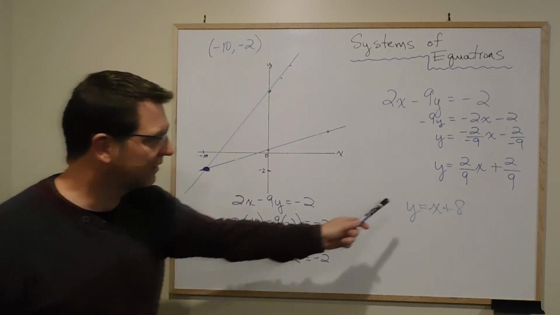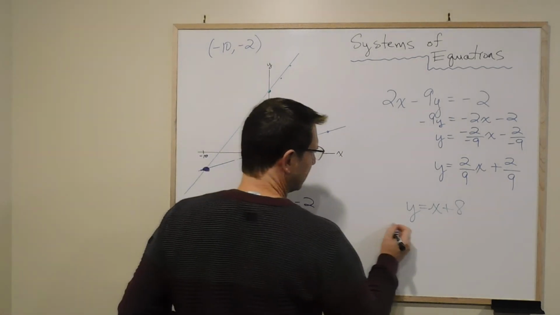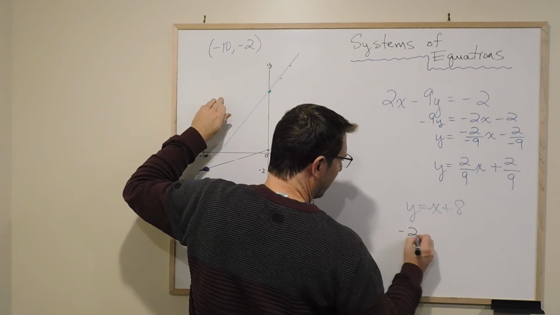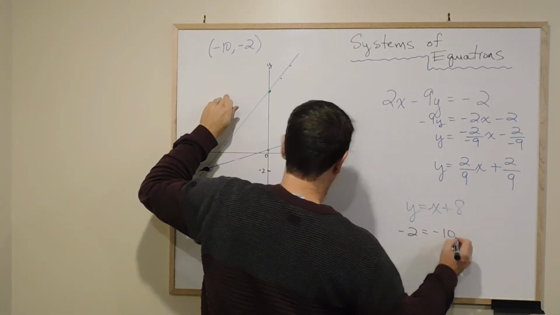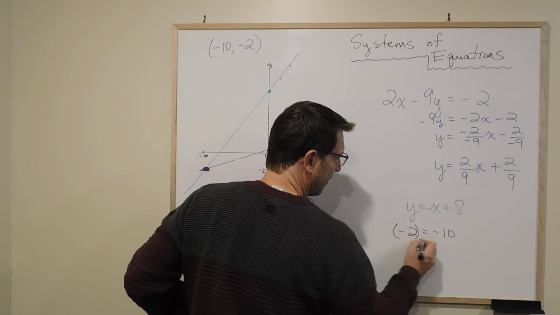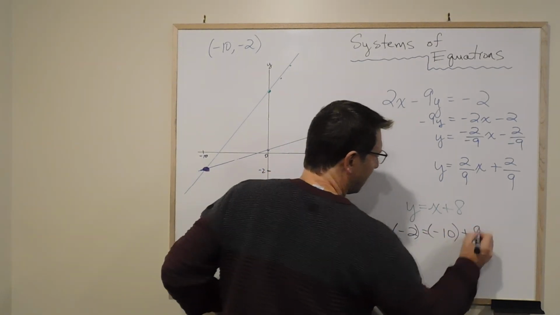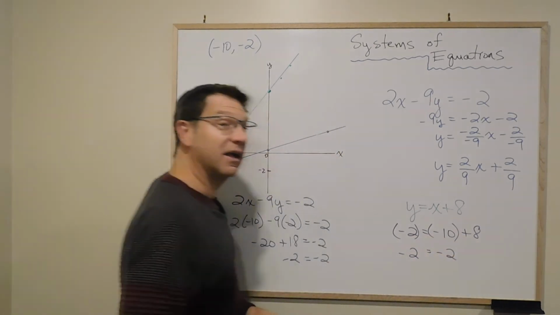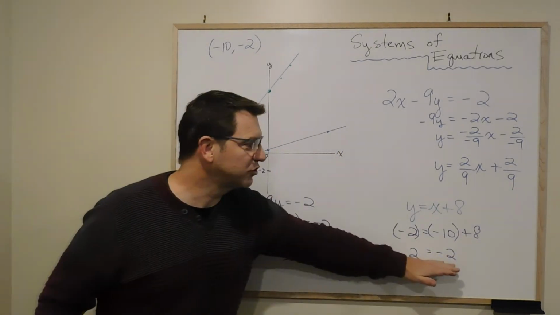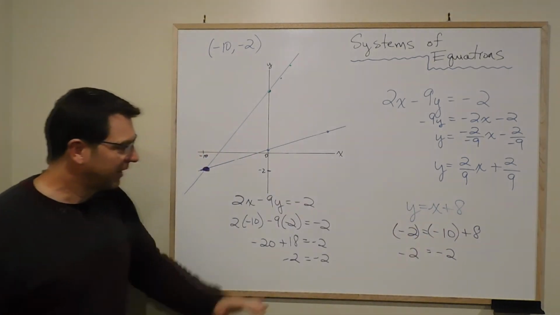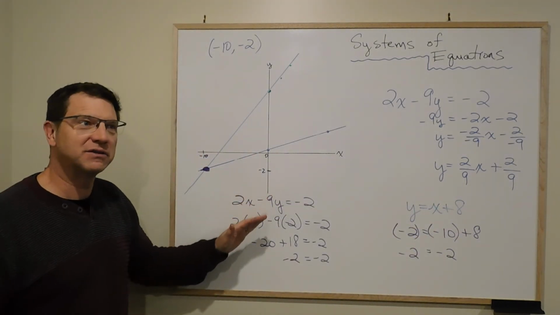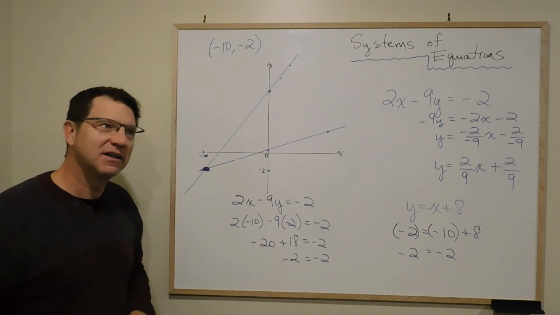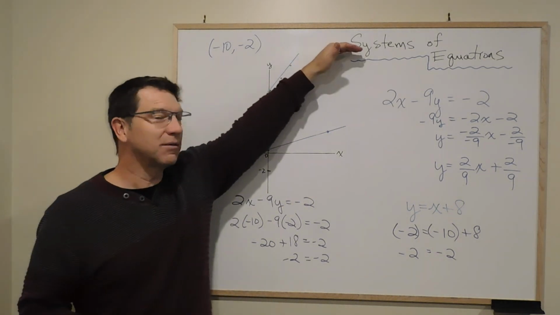And then if we go over here, we'll choose this one. Now we say, okay, I'm going to sub in -2 for y, and -10 for x, right? So that's what I'm subbing in. We'll put those in brackets. Plus 8, well, -2 here. -10 plus 8 is -2. -2 equals -2. So that's true for this little equation. And that's true for this little more complicated equation. And what that means is that -10, -2 is indeed the solution to this system of equations.